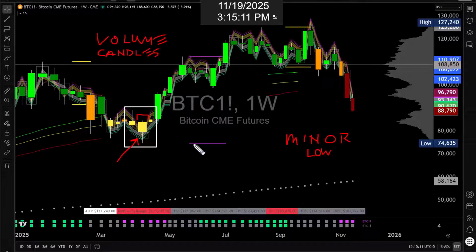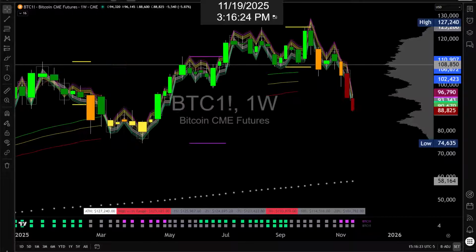But the cool thing is, when you get a wide candle with a volume candle, that means that this particular candle bounced off the lows and closed up near the highs on higher volume than what preceded it. That's a great heads up. I'd love to see something like that in the coming weeks, where there is a wider candle, so more volume, and maybe there's a wick to the downside, but we close up near the highs. And then the next candle is really important.